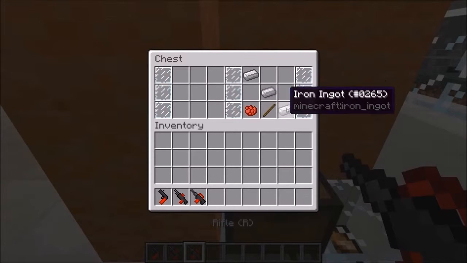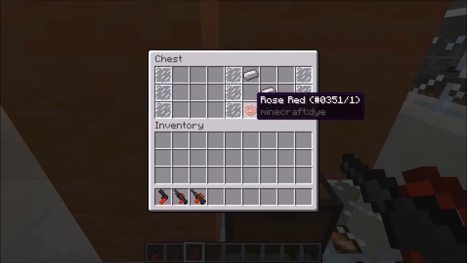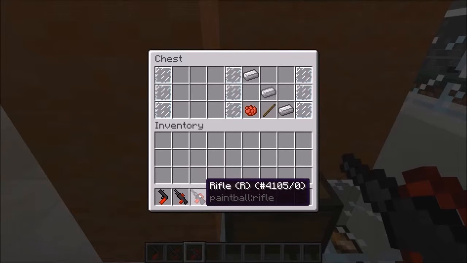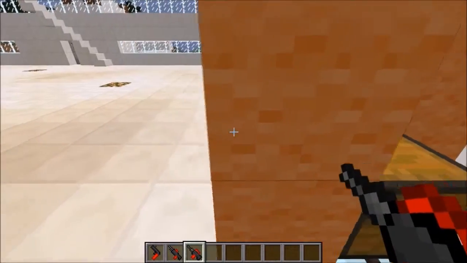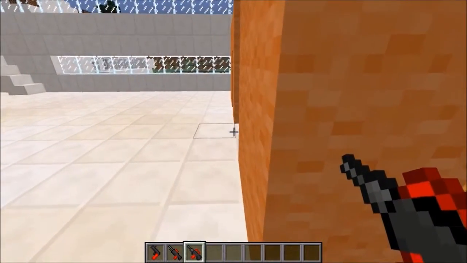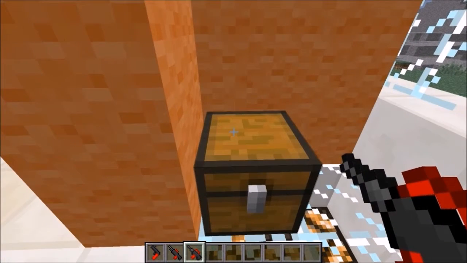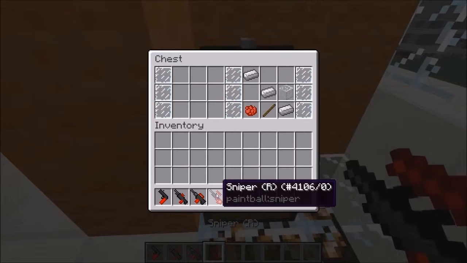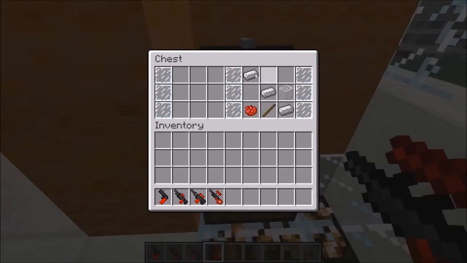Next up is the rifle. The rifle is crafted with 3 iron ingots, a stick, and a rose red. And what the rifle has, which is my favorite, is only one heart of damage, but a 1/4 of a second delay for each shot, and a range of 45. Pretty amazing.